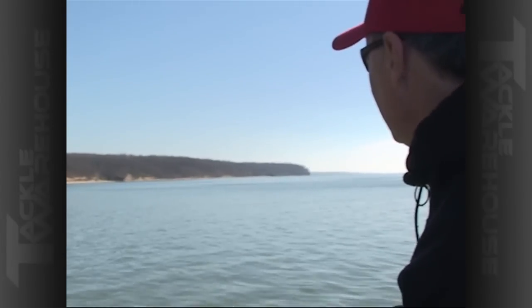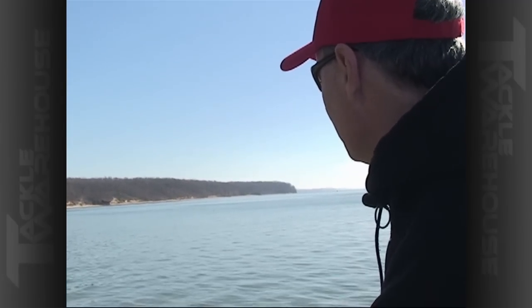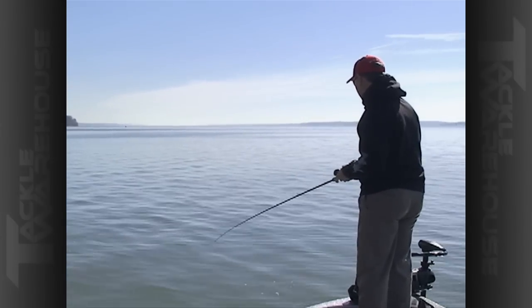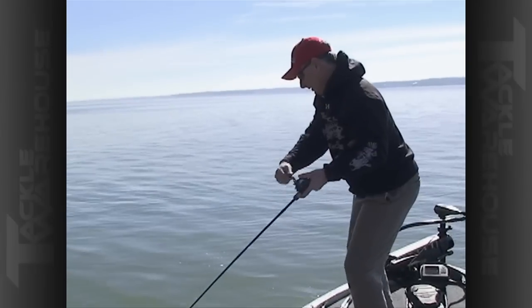The key thing is getting it to hit the bottom. It's bouncing off that bottom right now, causing lots of noise, and I'm slowing up my retrieve. We've got relatively cool water here right now, so they're not chasing real fast. There we go. Just ticked it.